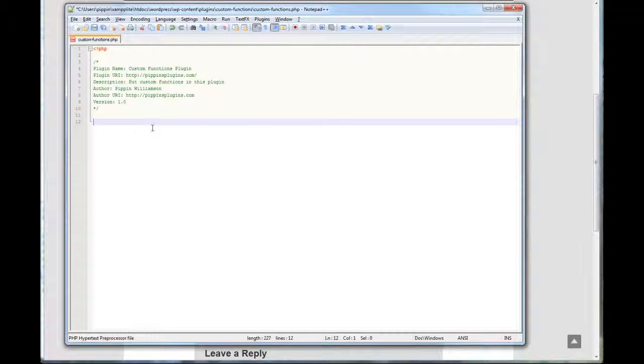It's going to require two functions and two functions only. The very first one is the function that is going to output the field itself to the registration form. So we're going to write a function here called terms of use field.